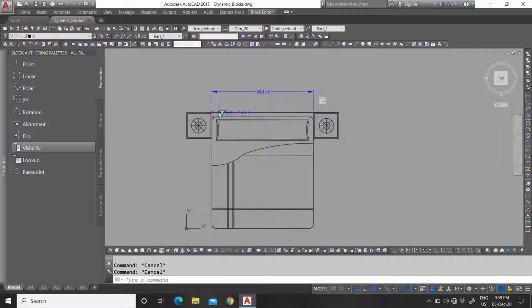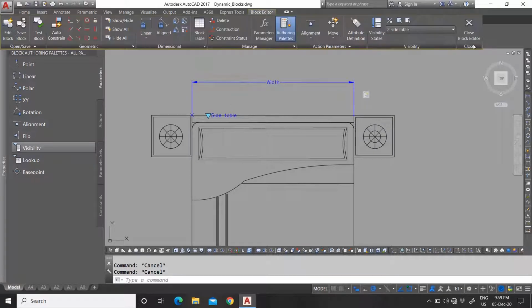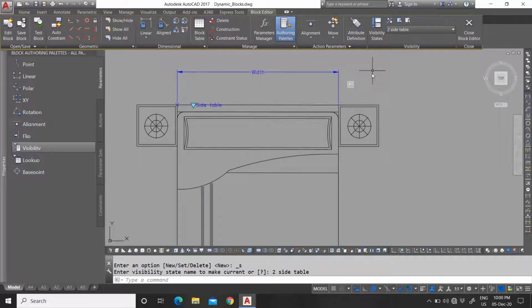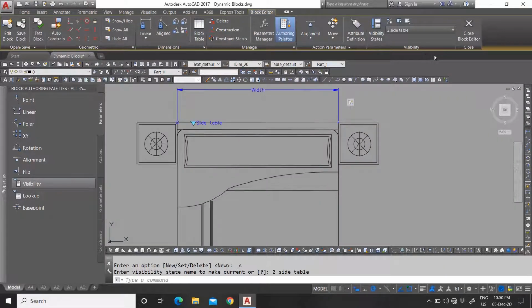Now we have added our visibility states to our visibility parameter. And now you can see no side table, one side table, two side table. Now, of course, let us just put this like this so it won't disappear every time.